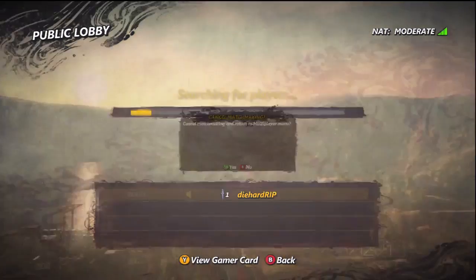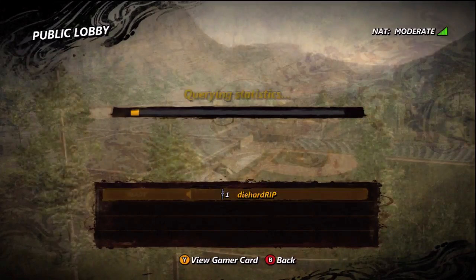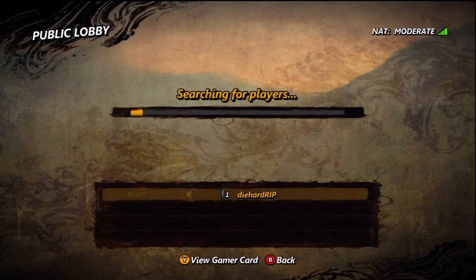All right, well, I guess I'm just gonna try quick match because this seems like it's taking a long time. Let's try quick match, see if that speeds things up. Because I would like to show off the multiplayer.